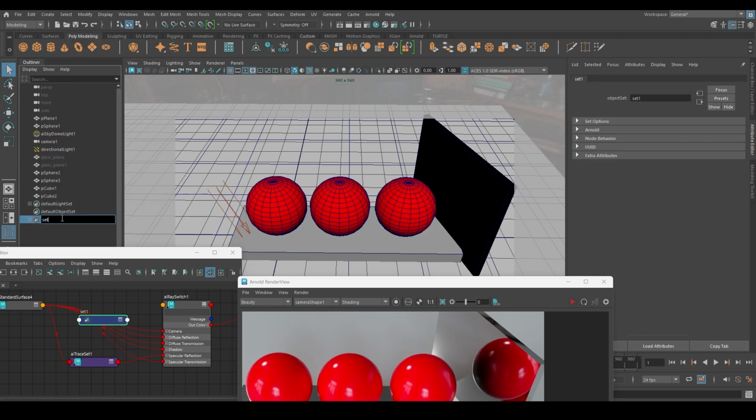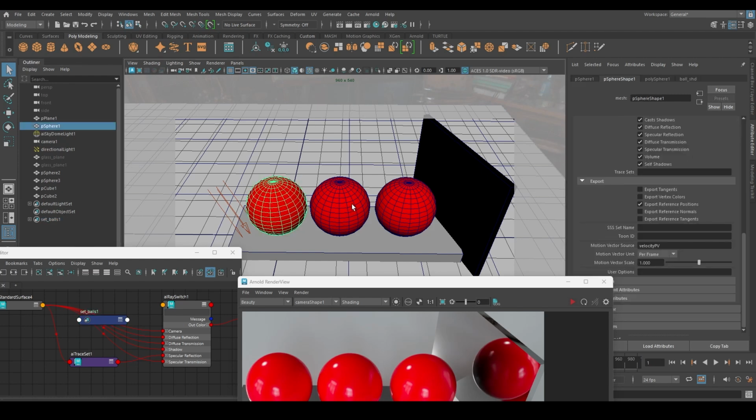I'll name it balls 1, and I'll add the first 2 spheres into the set. Let me just remove sphere 3 from this, and I'll just add sphere 1 and 2 here.